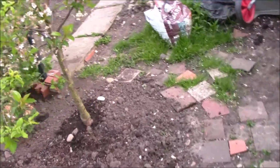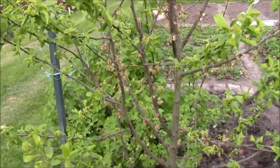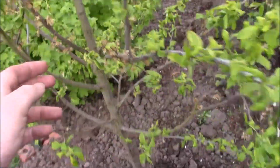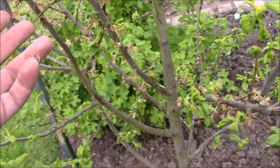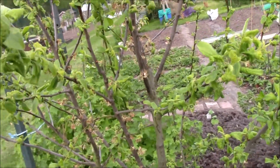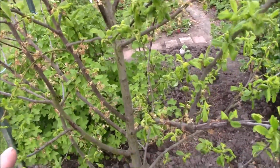Here we've got 2 immature fruit trees. This one is a plum. Now last year it did nothing but leaf. This year it leafed and it flowered, but the flowers look like they're going to come to naught, to be honest. There's no swelling behind them. They're just going to drop off. That's fine. It shouldn't be producing flowers for 5 years. And this is the 2nd or 3rd year.